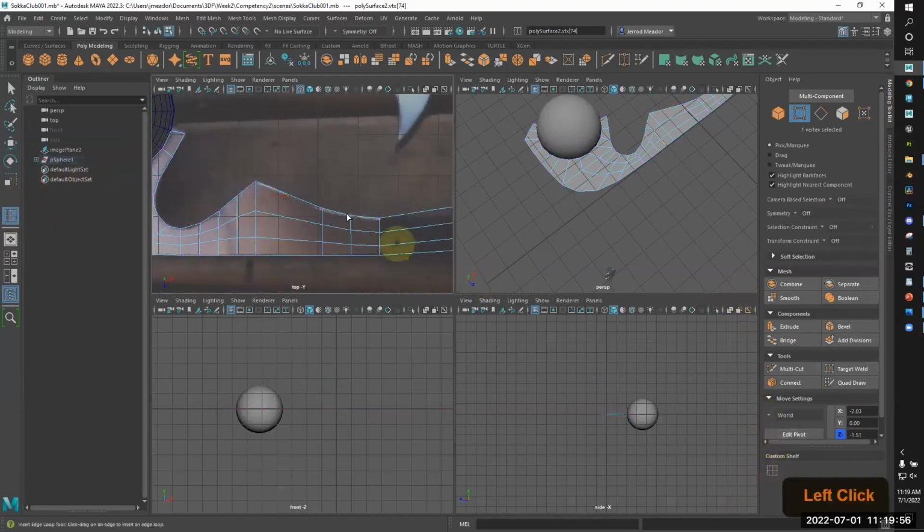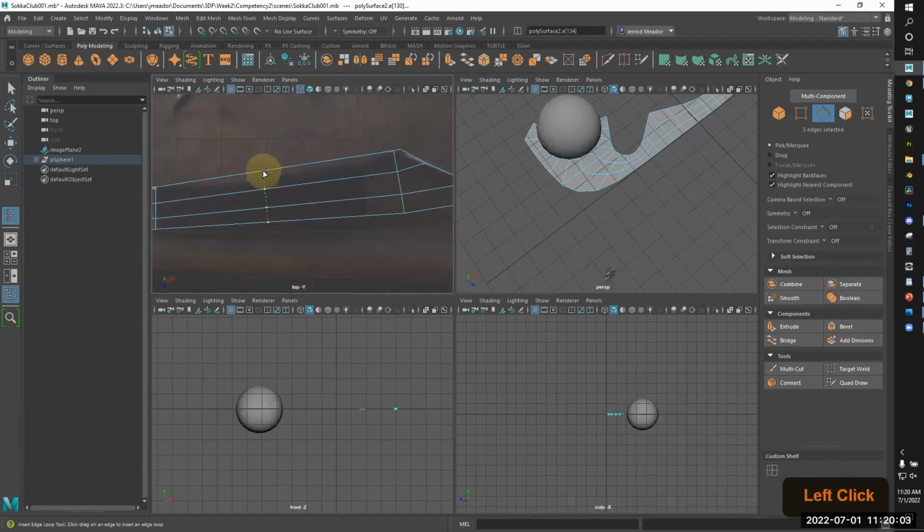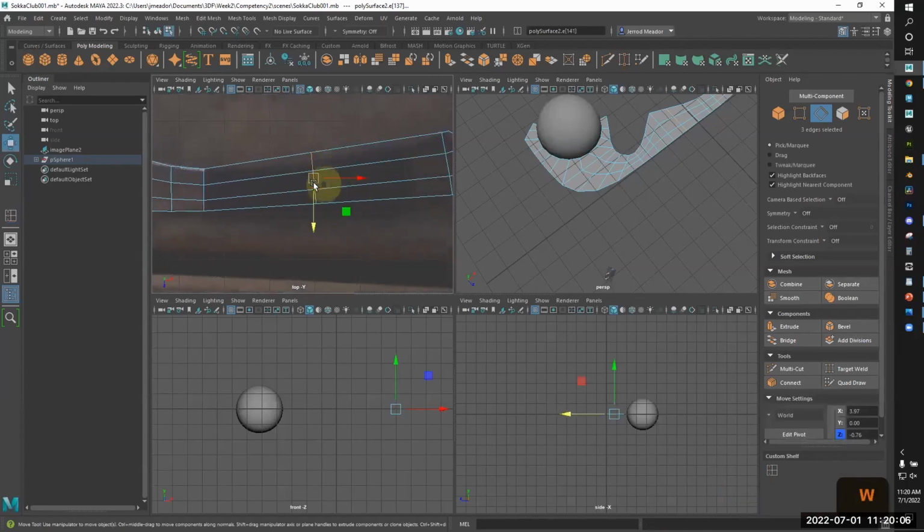Now I do want this to be nicely evenly spaced. So I just want to make sure that these edges are evenly spaced as well. Go right here, fix this handle.